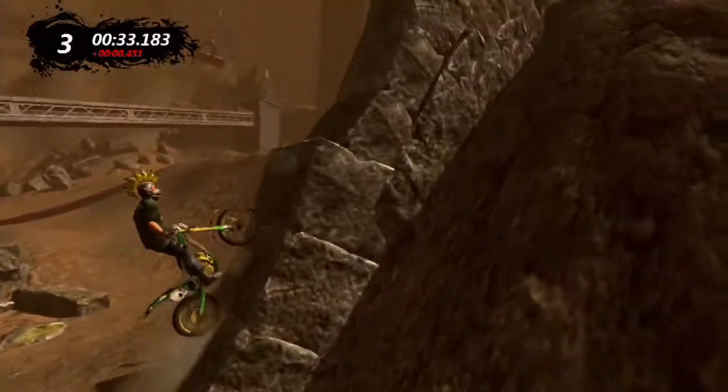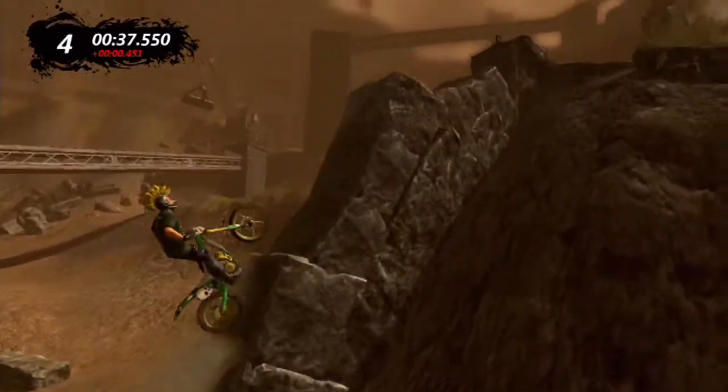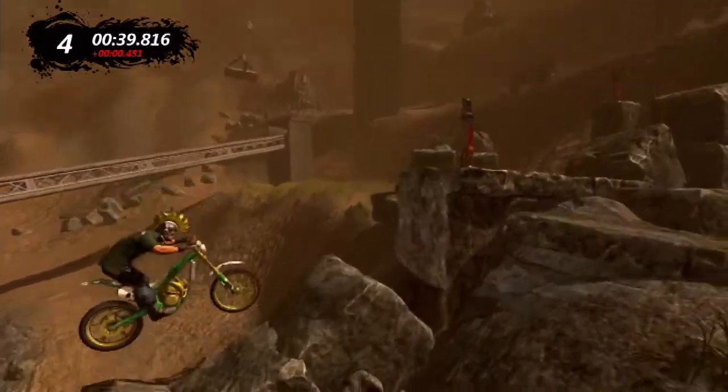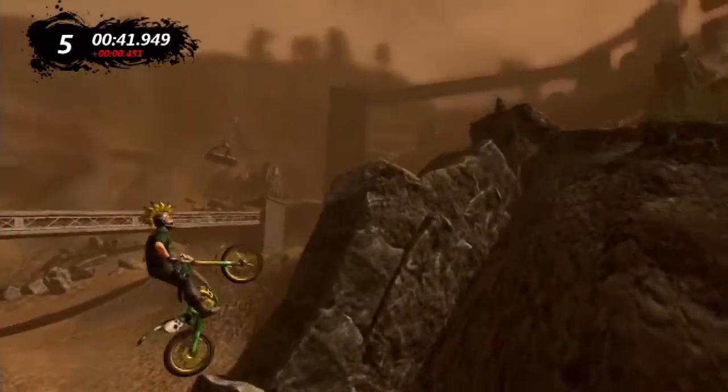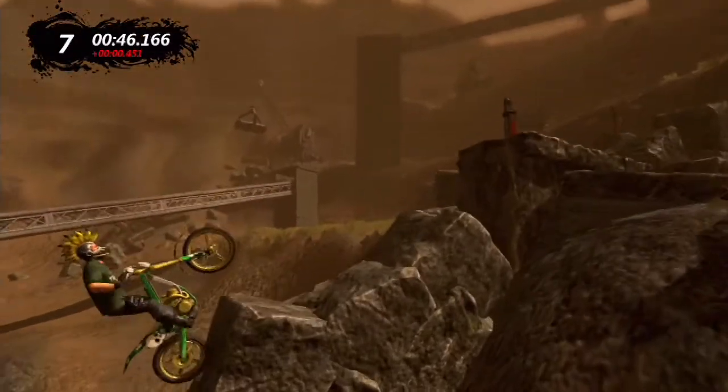So again, that's just full throttle and then getting that, and then for this stuff, like in midair, you just want to lean back. That way, once your tire lands on this ramp, you'll be able to lean forward and get that momentum going like so.